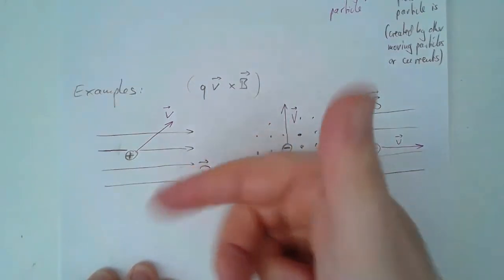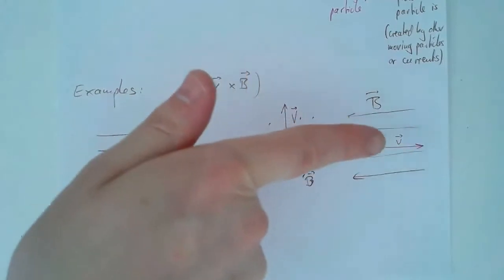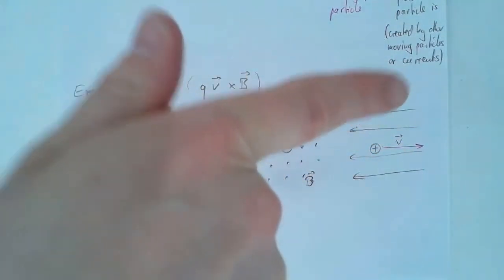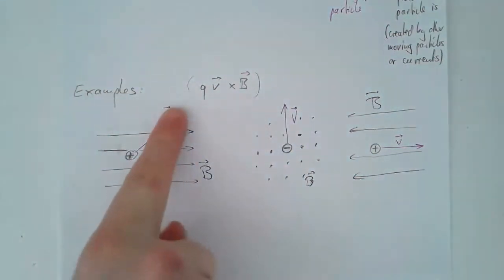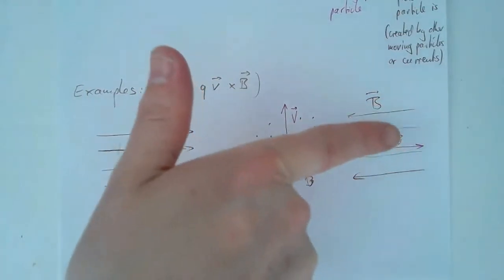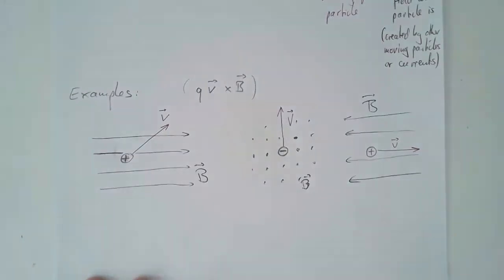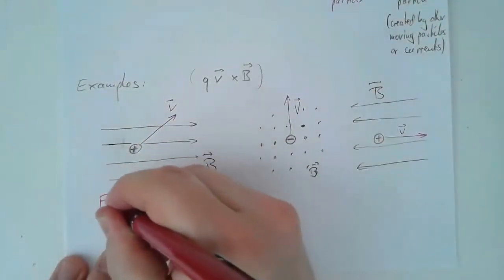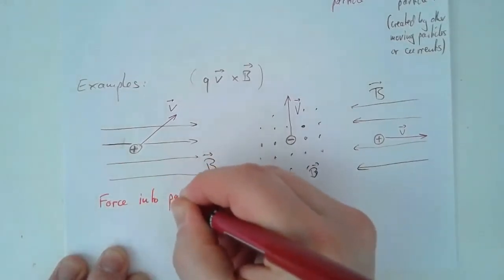Let's do this. The velocity is this way. The field is this way, so I have to hold it kind of like this. So then my middle finger, you can't see it, but it has to point down. Velocity is up-ish, the magnetic field to the right. The only way my middle finger can point is down. So the force, in this case, would be into the page. Would be down.